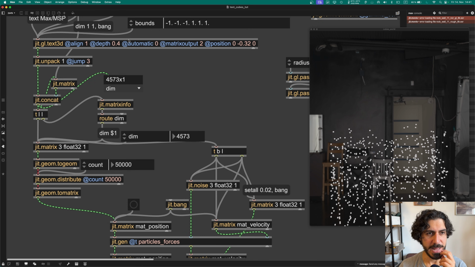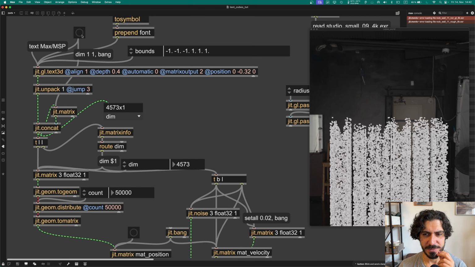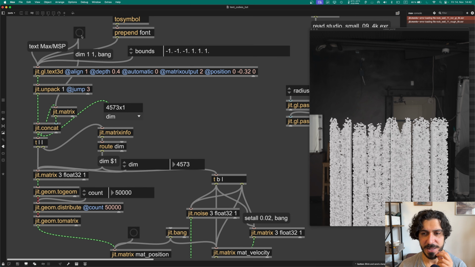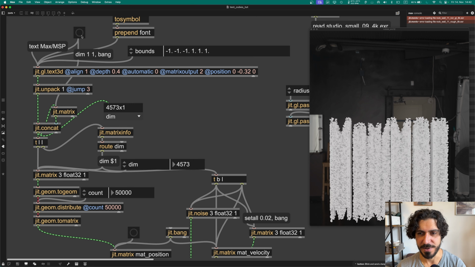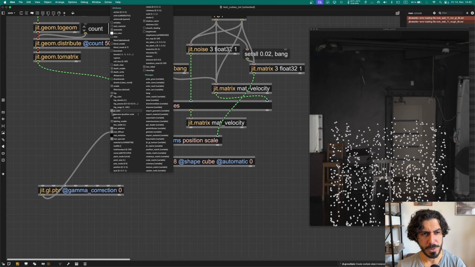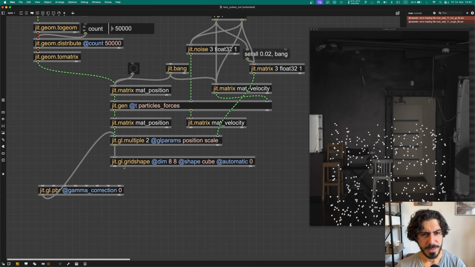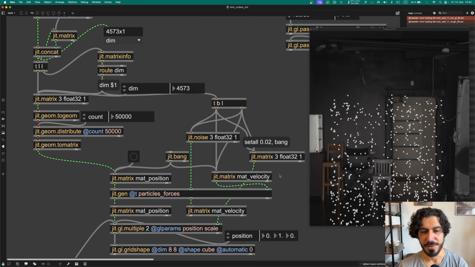So, whoa, okay, that was fast. As you can see, the particles are now falling much faster because they are accelerating at each frame. At each frame, the speed at which they are going down accelerates. So let's actually move the whole GL multiple up there, something like that.